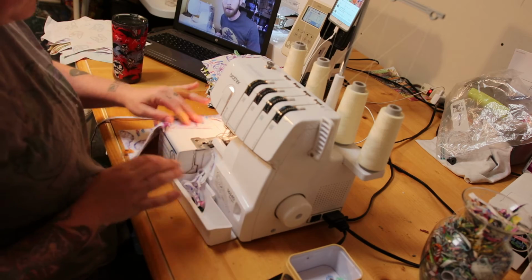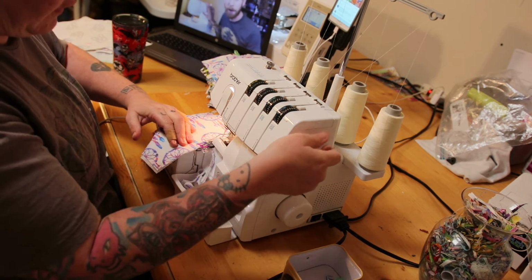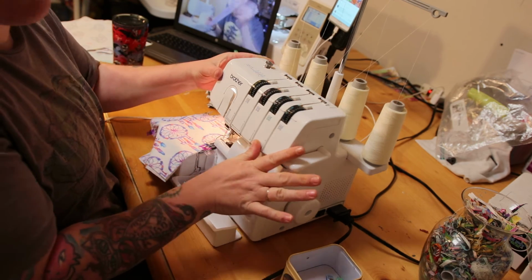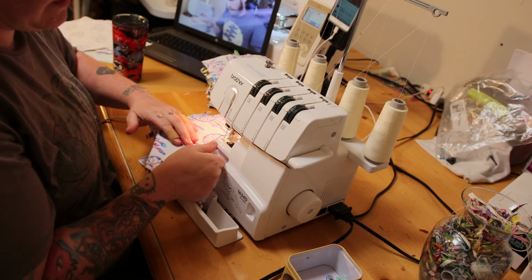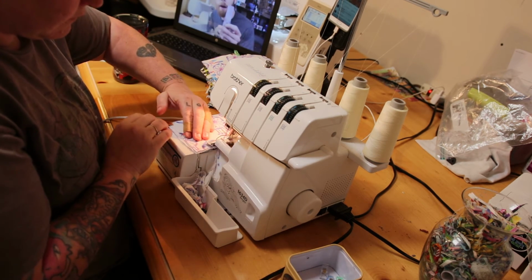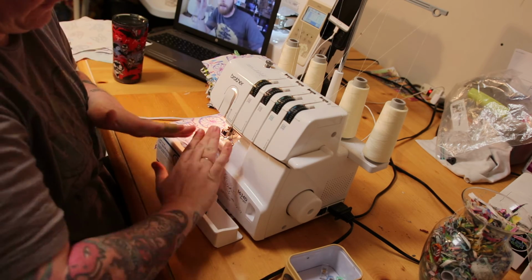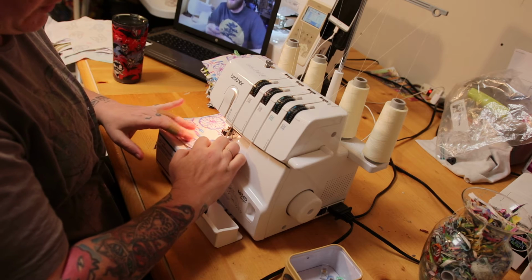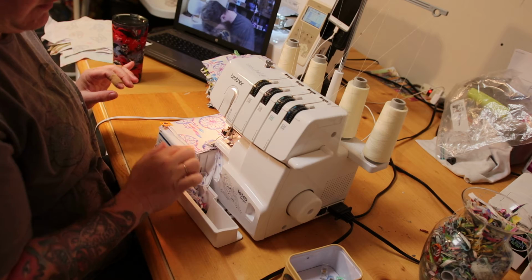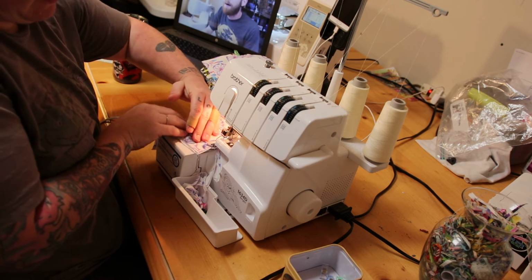Less than one. Alright. So I'm starting in the middle of one of the sides. Okay. Blade up, foot back down. And like I said, this serger is on its last thread, literally. So pray with me it doesn't break down during this. I'm going to get inch-ish from the edge, and that's when you push the fabric into it. So you might want to mark it if you're new, but I'm just visualizing a curve right here where the point is, where the two ends meet, and I'm pushing the fabric into that.